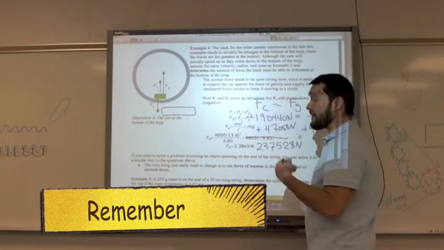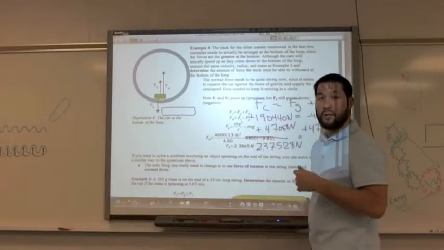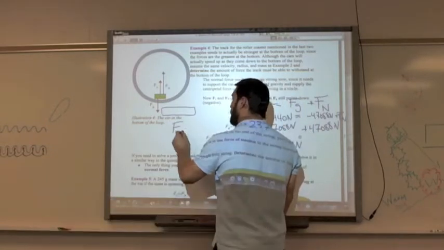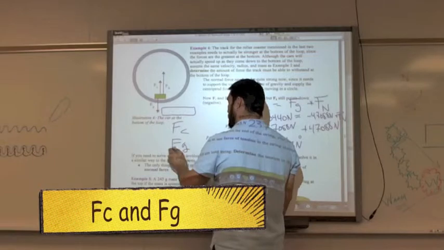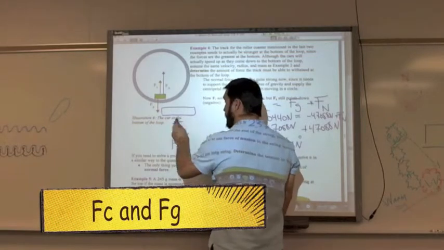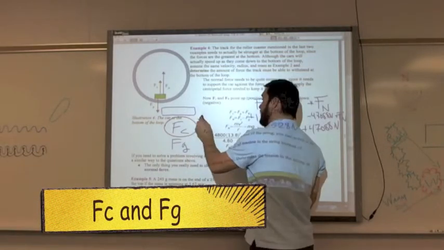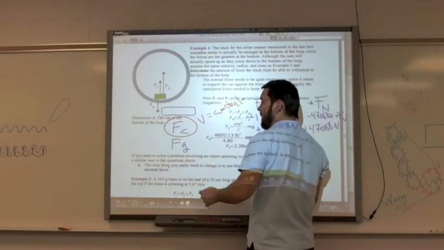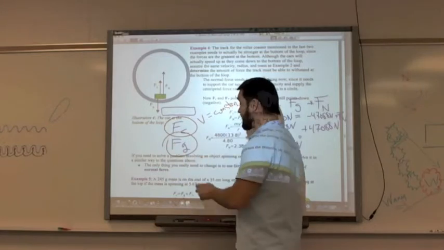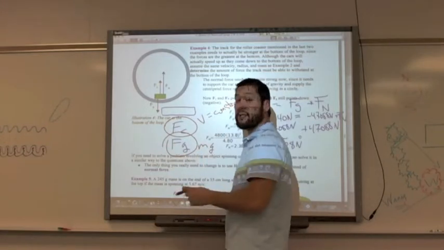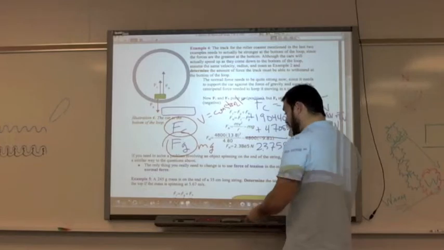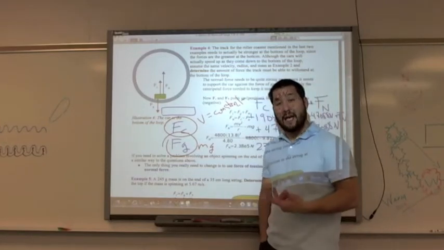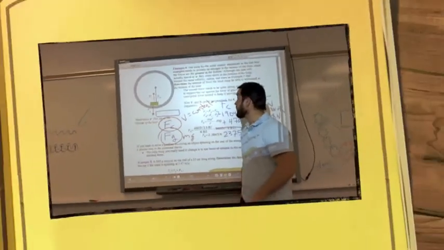The key thing again is anytime you're looking at vertical loops, quickly, what are constant values? Centrifugal force, assuming that V is constant, which it usually is for these questions. And force of gravity. It's going to be constant because mass and gravity should remain the same in a vertical loop. All right? So, keeping those 2 points in mind, try some of the questions, see how you do, and I'll see you back for lesson 34.